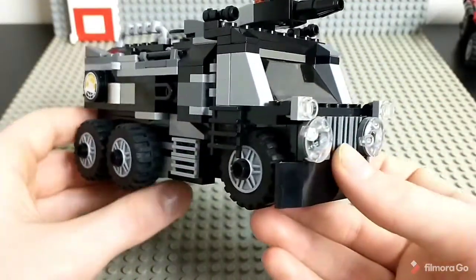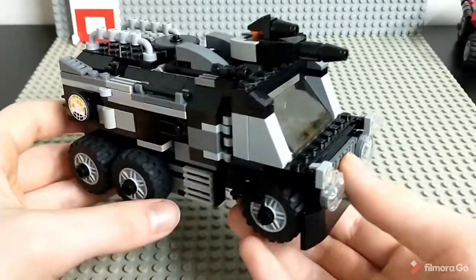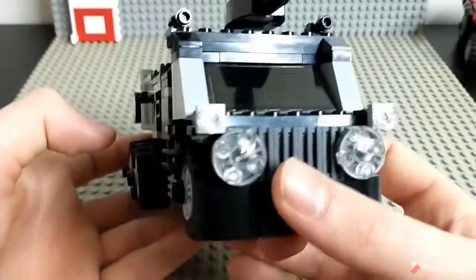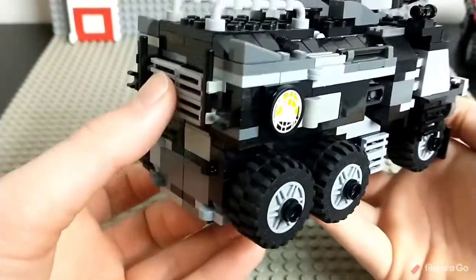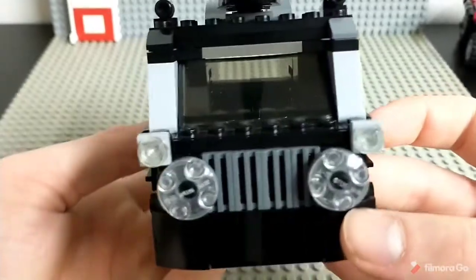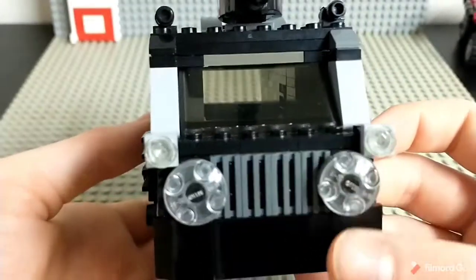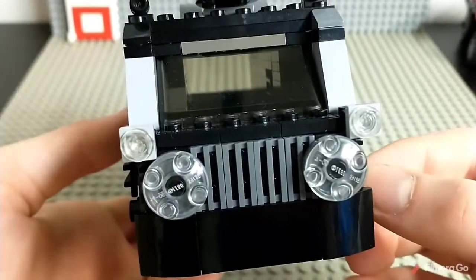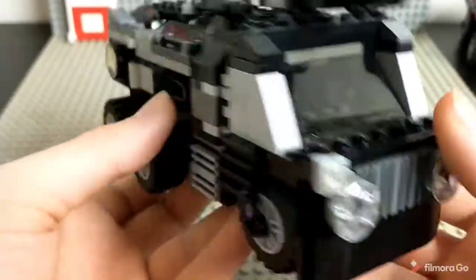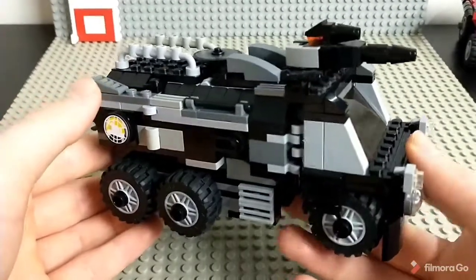He's kind of a military transport truck kind of vehicle, I guess you could say. He's actually got a lot of space on the inside. If I just flip these panels here, which are part of the transformation, you can see straight through them. There's a lot of space in there. I do want to incorporate something into there, but I'm just trying to think of something that wouldn't interfere with the transformation too much. One idea I had was to fit his weapon into there, but I haven't done that quite yet.